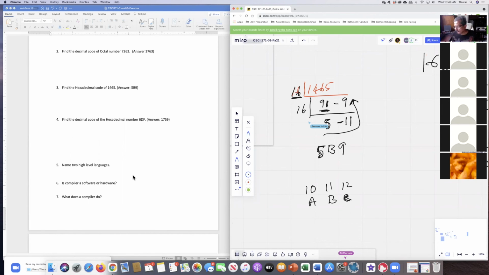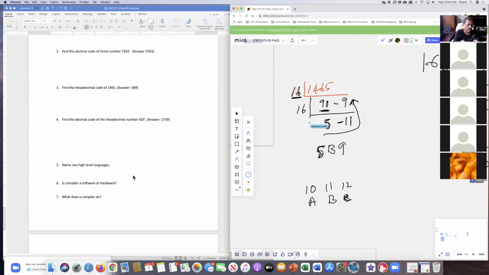Number 2, high-level languages. High-level languages would be the language in which we write programs, such as C++, Pascal, COBOL, C, Java. These are all high-level languages. A low-level language would be a machine level, which means closer to machine language. There are other lower-level languages, which you will be discussing in the other course called programming languages. You'll be taking that class later on.